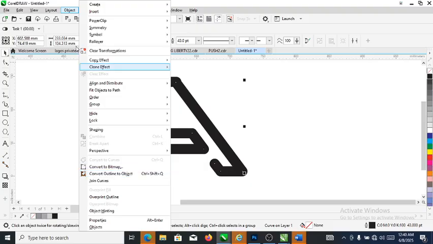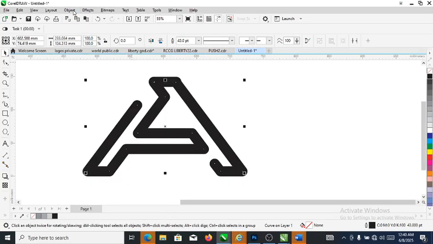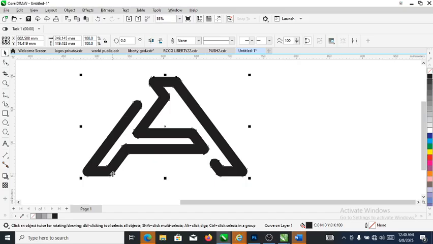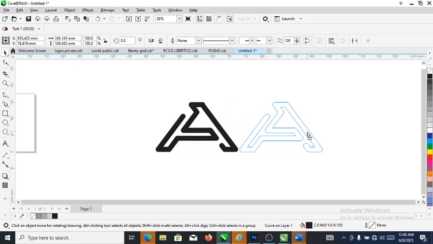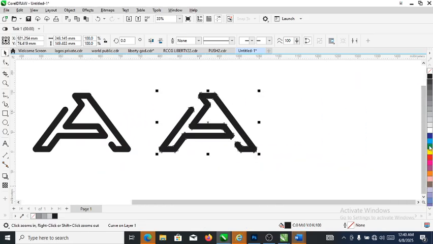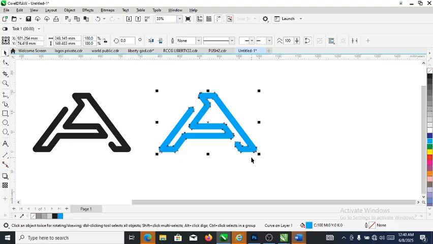So as this is, when you put your mouse to the object, then you locate convert outline to object. What this does is that it converts the outline to an object that you can apply color to directly. So as this is, it's been converted to curve already. So now let's go over and change the color. You can decide to change it to any color.